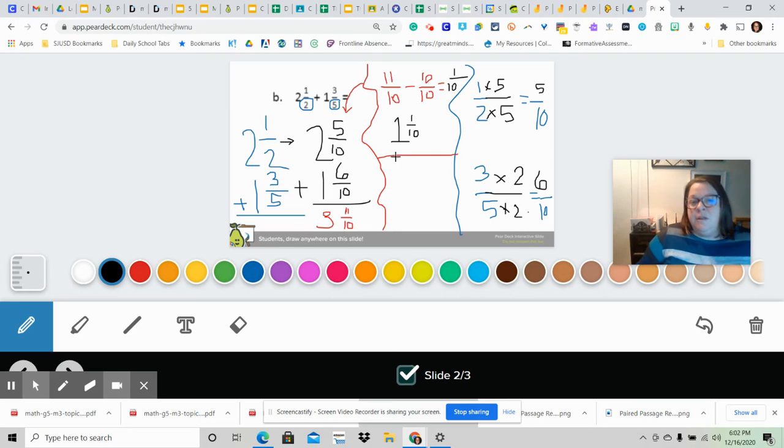Or you could also do it this way. I enjoy showing this stuff to you guys because I don't want you guys to ever forget. You could also do a number bond. Number bonds are awesome, okay? So we can number bond this bad boy. And again, you're going to just break it apart. You're going to make 1. And to make 1, it's 10/10. And then what you have left over is 1/10.